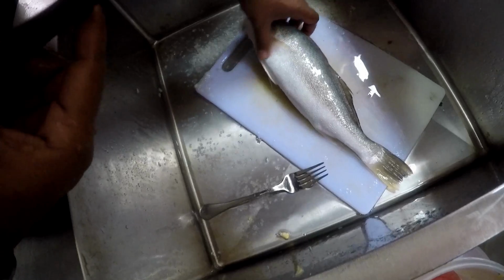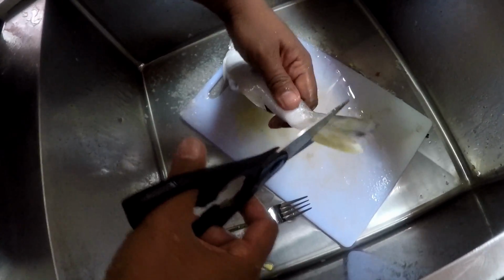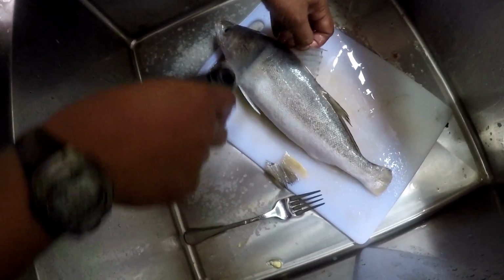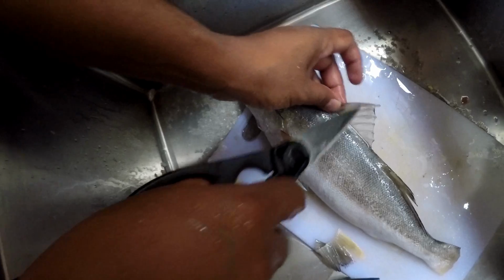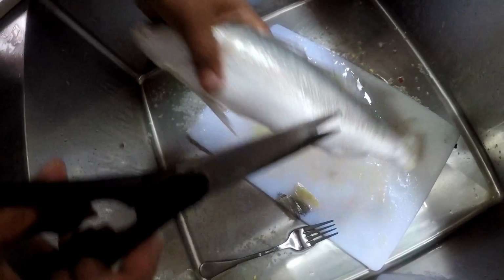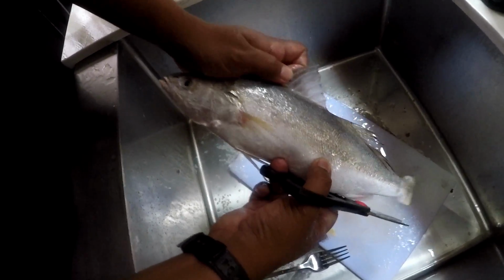The next step is to cut off the fins. The kitchen scissors is actually a pretty good tool for this. It works very good. Tail out. This fin on top, always be careful, because most fishes, it can give you a good stab. So just be careful because it can give you a good stab.